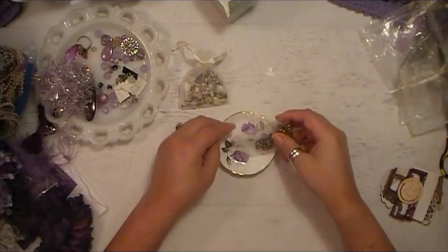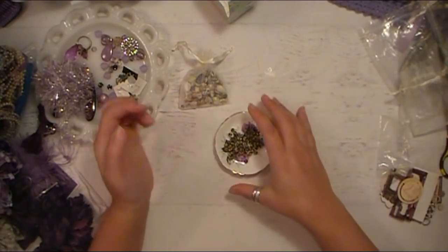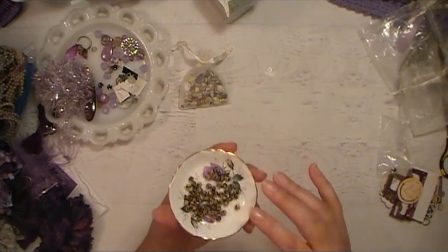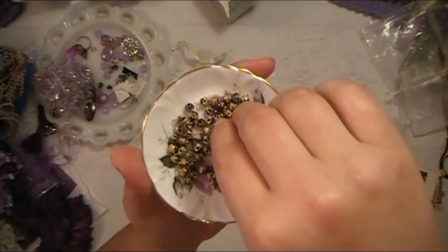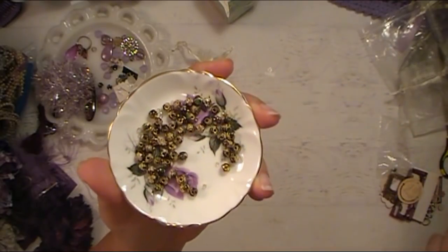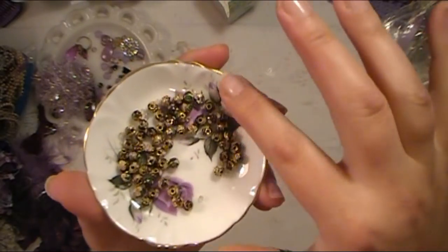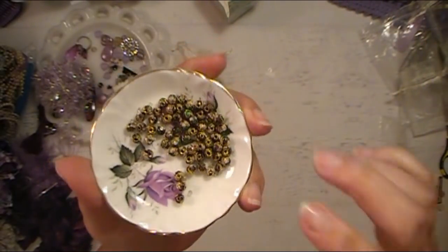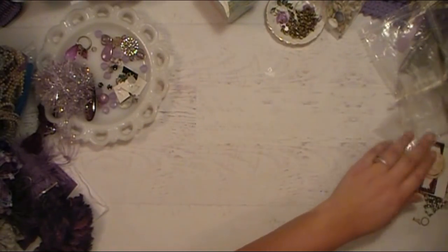These are what I use when I go to gather supplies in my craft room to work on projects. So I put small things like beads and buttons in these little dishes. But off topic, look how pretty these are. Let me grab them and look at them a little closer myself. Yeah, these are really neat. They got some purple and some teal in there. These are awesome, Kateri. Thank you so much. Thank you, thank you. Doesn't even seem adequate to express.